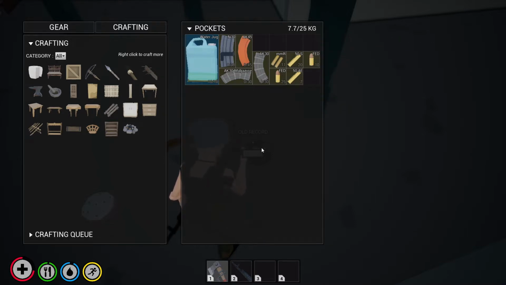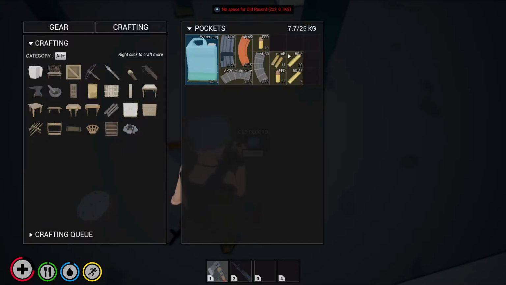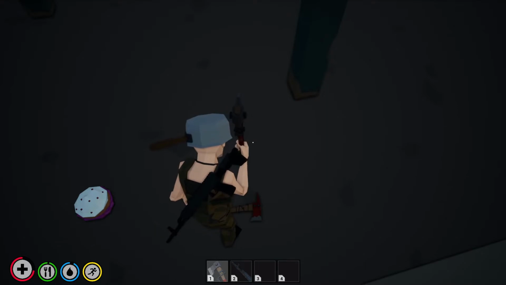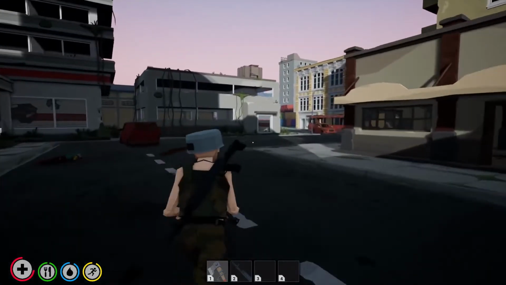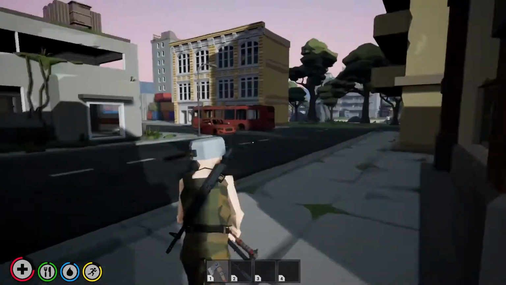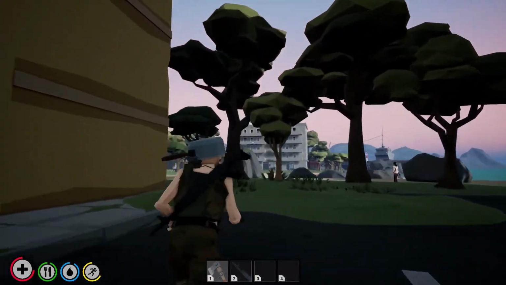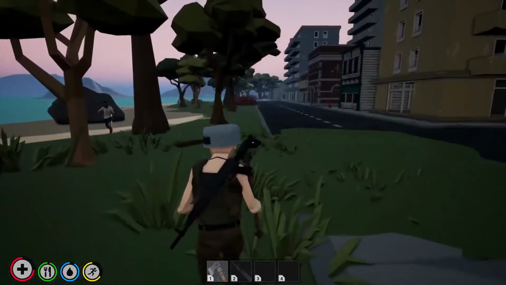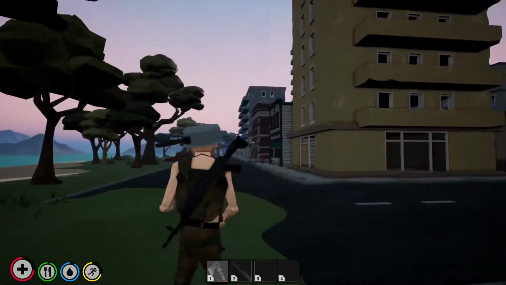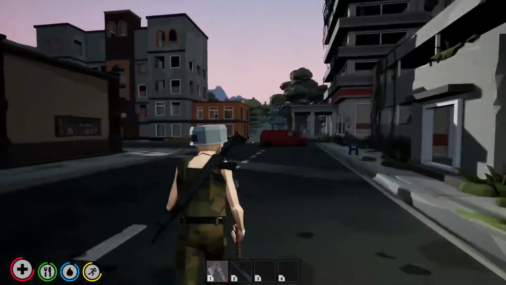Let's get rid of that. Can we pick that up now? How big is it? Yeah, it's got to be... There we go. Let's go see about playing it. Got to remember where that place was. Because I don't... Wasn't this way. I'm lost already.